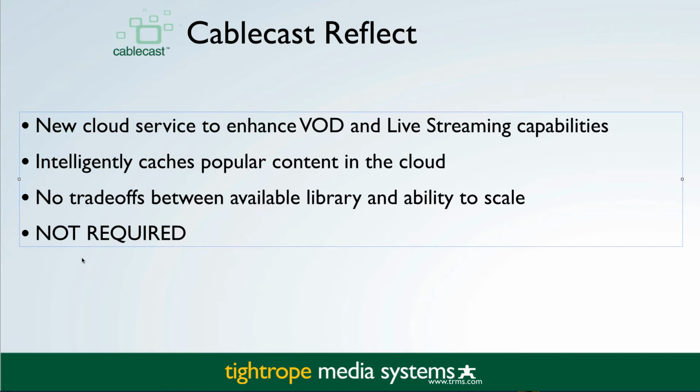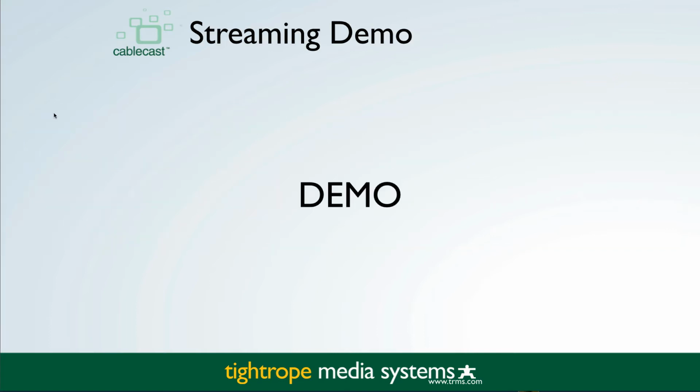So you can instantly go from a program that has no viewers to 10,000 people watching that city council meeting because something funny happened and your city council meeting went viral. So it's a great solution for the ability to have a large video library that's easily manageable without the need to pay someone else to host all that content for you. So a good trade-off between self-hosting and cloud availability. So let's go ahead and take a look at how some of that new streaming stuff works in the UI.